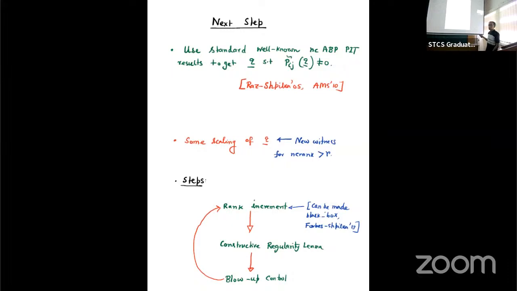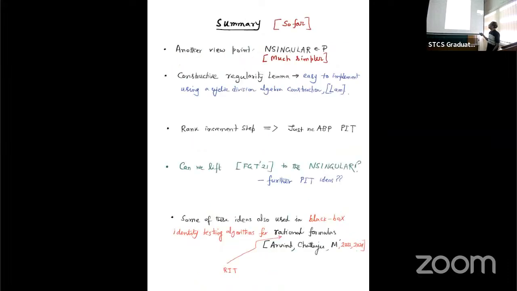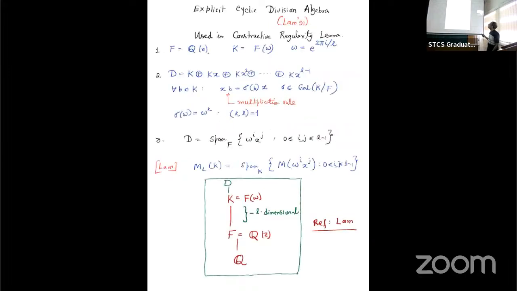So this dimension reduction, does it come at any cost? It's a polynomial term. Okay, so the summary so far is that the rank increment step is a new contribution. And the cyclic division algebra object that we use in this construction is the following. If you are familiar with these objects, it's not very difficult. You have this Q and okay, so let me just see.